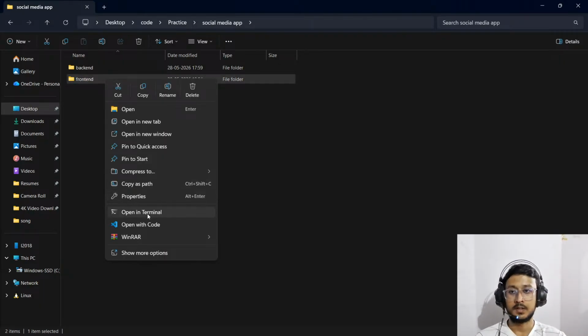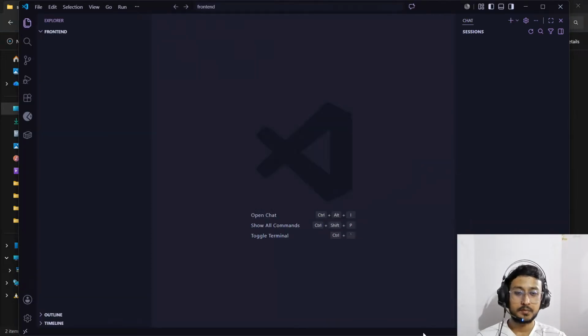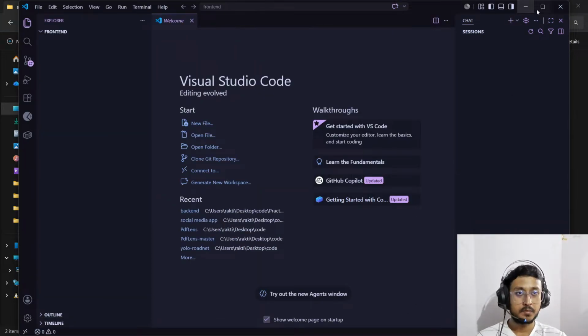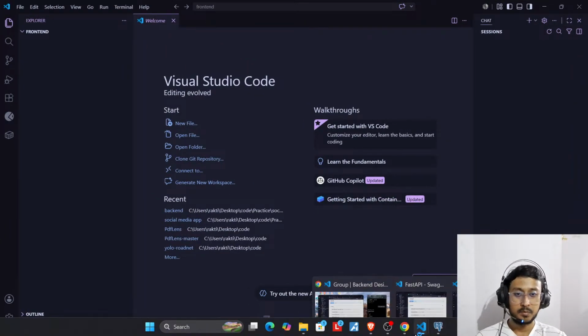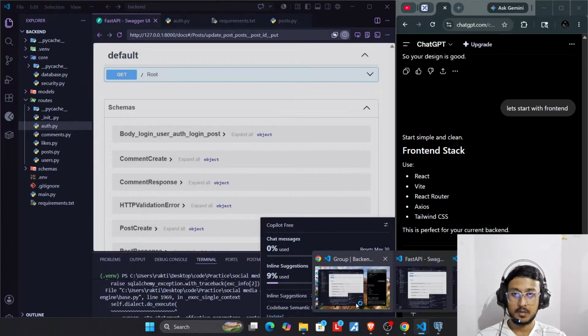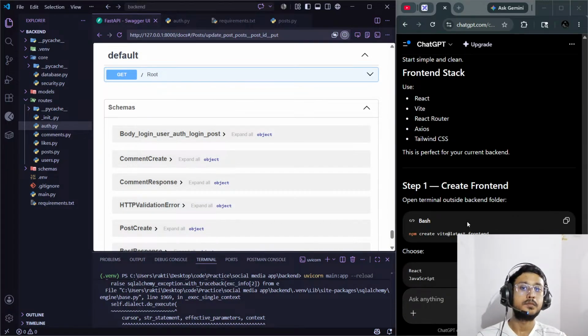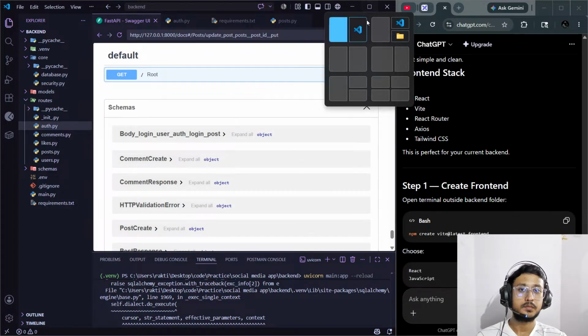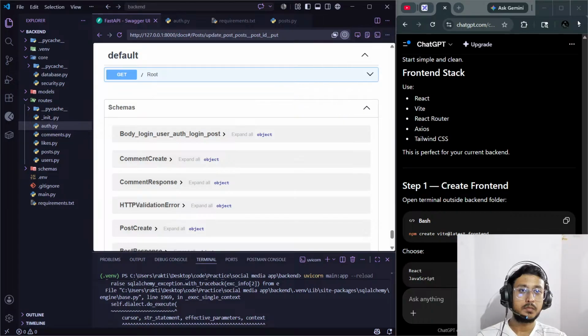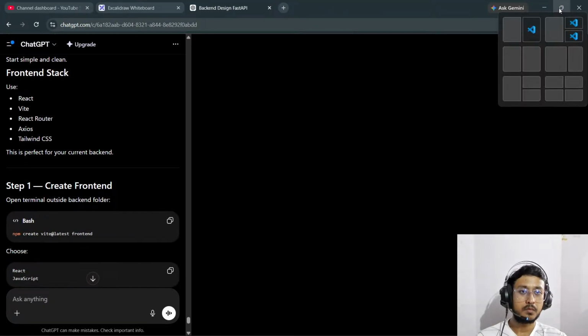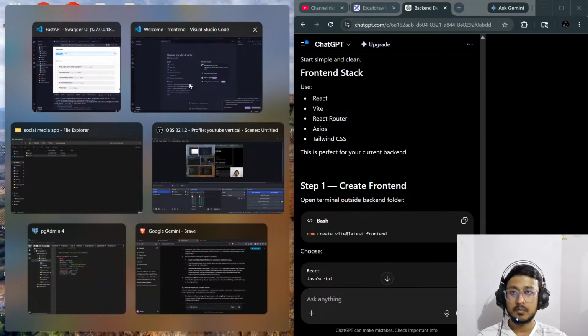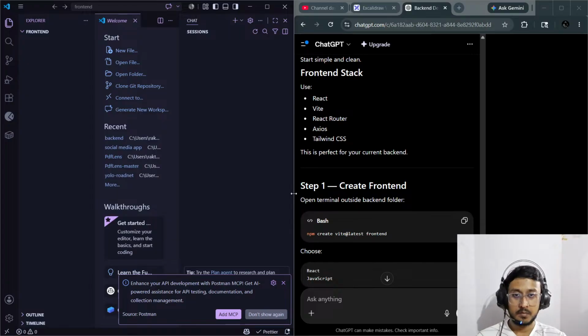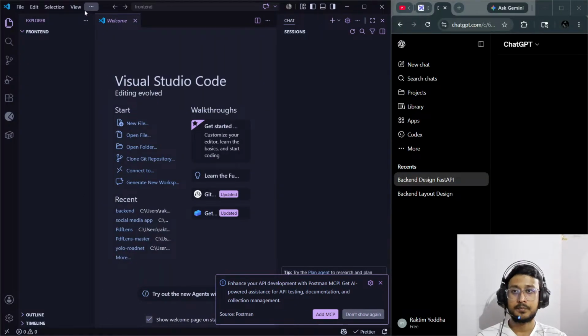Let's open it in VS Code. So it's front end time.